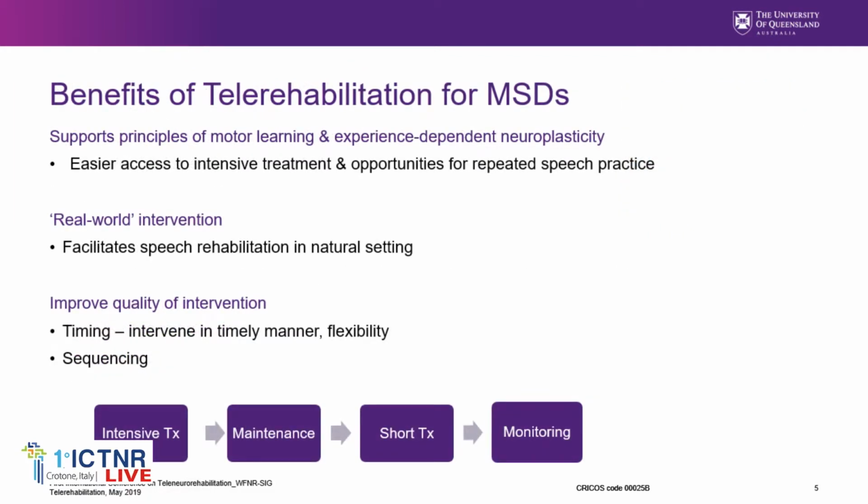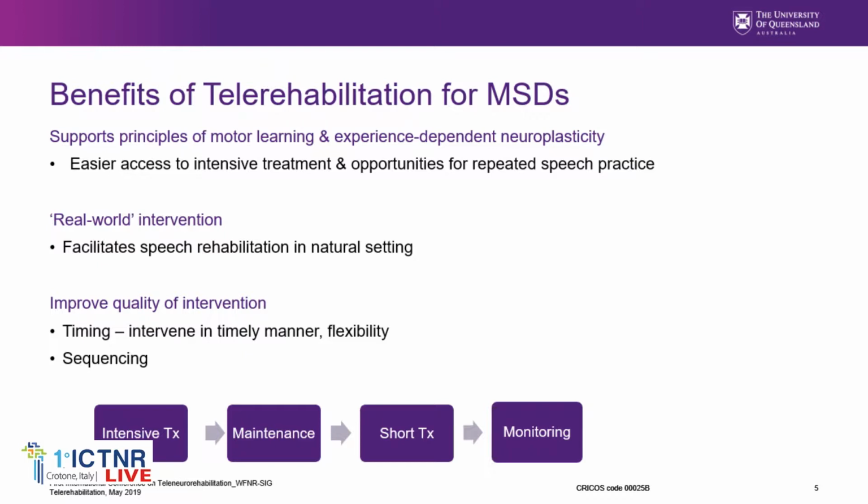So what are the benefits of telerehabilitation for people with motor speech disorders? Telerehabilitation allows us to support these principles of motor learning and experience-dependent neuroplasticity. It allows us to have easier access, the patients have easier access to intensive treatment and to opportunities for repeated speech practice. It also allows real-world intervention. So it facilitates speech rehabilitation in a natural setting, and particularly where we are seeing people in the home. And that's very important for them that the types of strategies we're teaching them allow them to improve their functional communication.